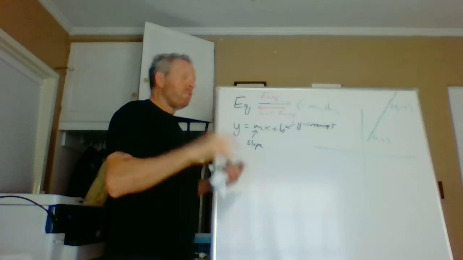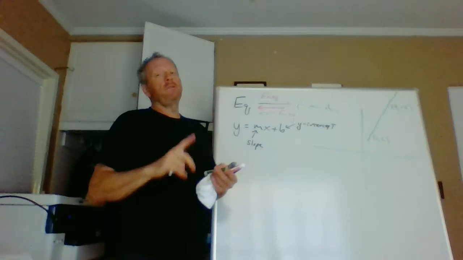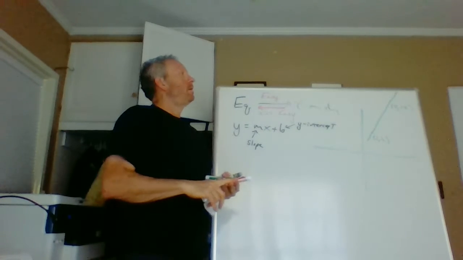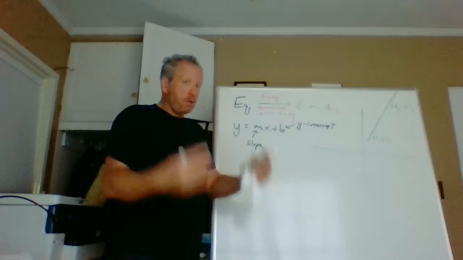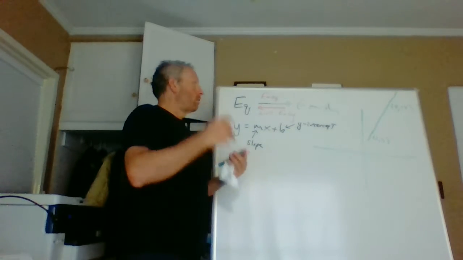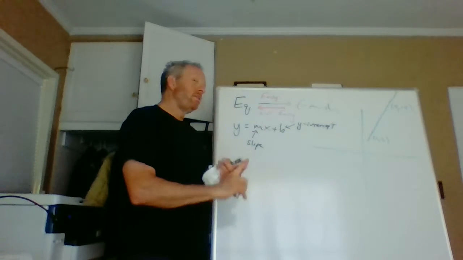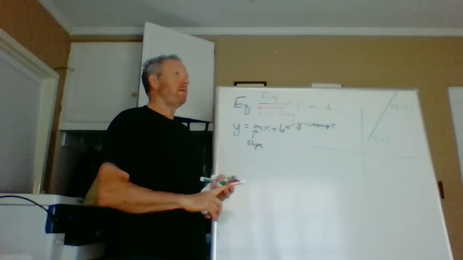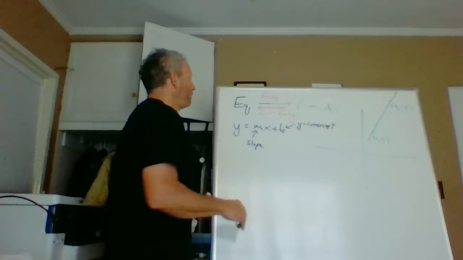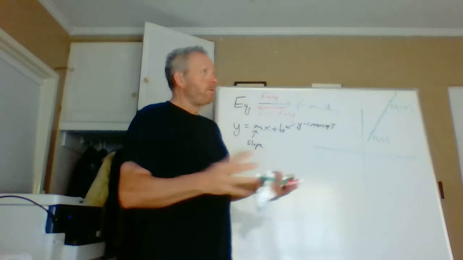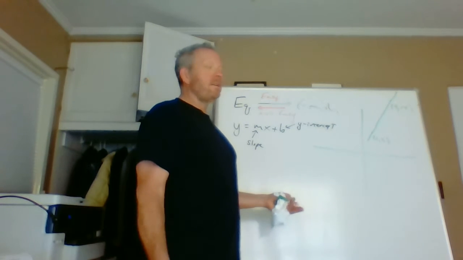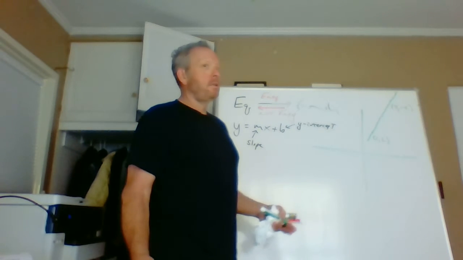And our task is to figure out the slope and to figure out the y-intercept. So when someone asks you for the equation of a line, your goal, your task, is to find the slope and to find the intercept. So let me just show you how to do that. The slope is the rise over the run. I'm going to show you a ridiculously easy way at first. It's going to seem maybe overly simple, but this is what's going on.